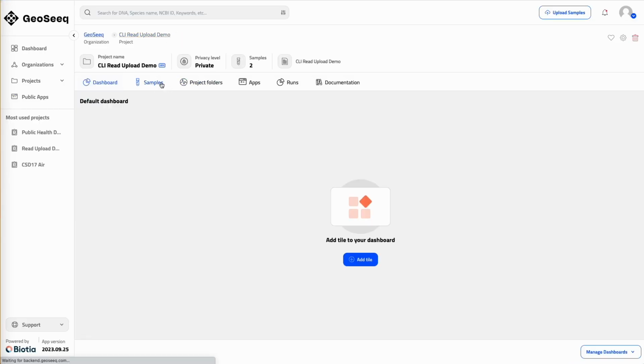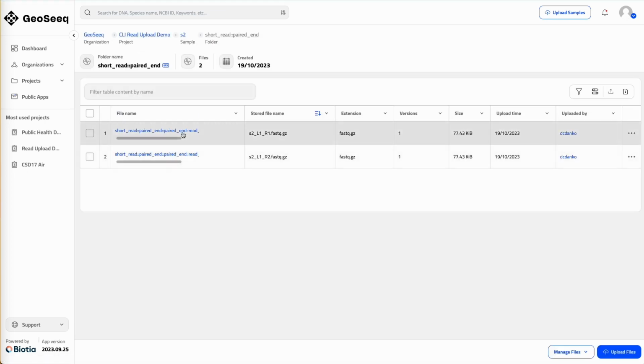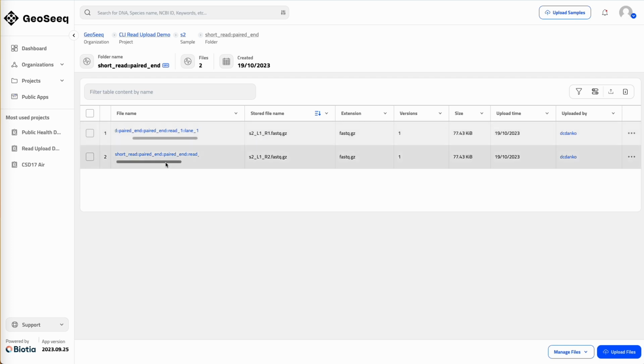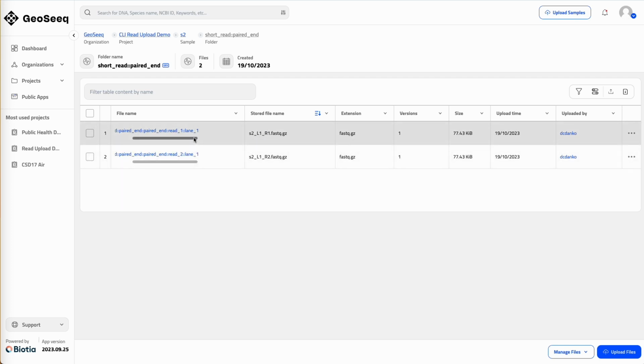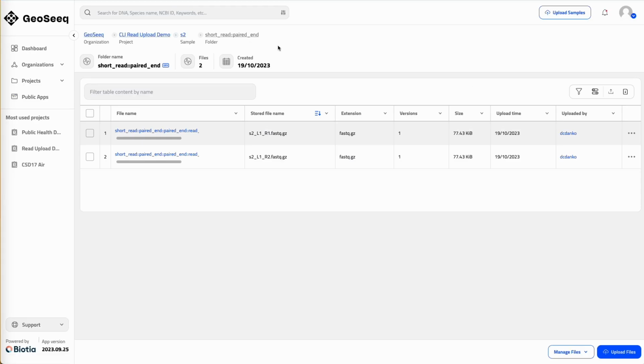Let's go ahead and check out S2 and make sure that looks good too. Same thing, we've got a folder there. Click into that. We've got 2 files in this folder, which is what we expected because this sample only had 2 files instead of 4. So this all looks good. This looks like the project we wanted to create. It looks like the files are there, and it looks like the files really are present because we can preview them. And if the upload had failed for some reason, then this preview wouldn't work. So we're all set there.